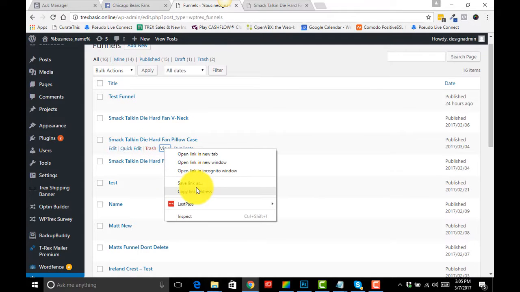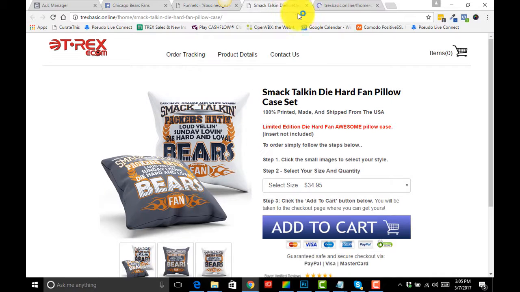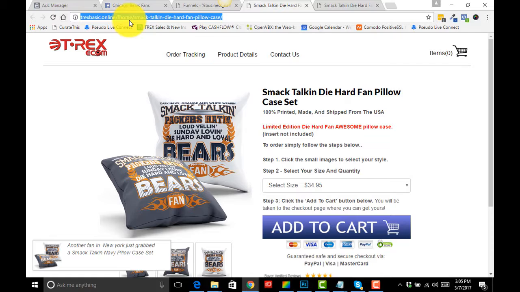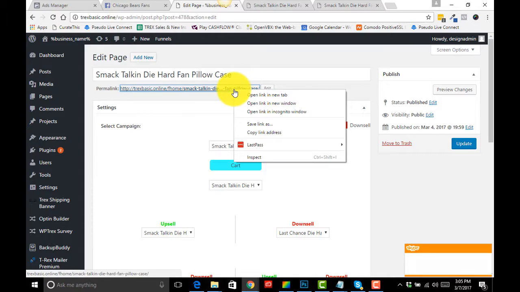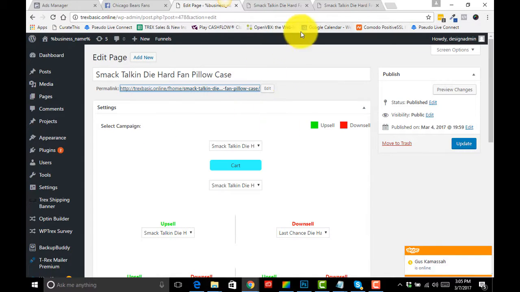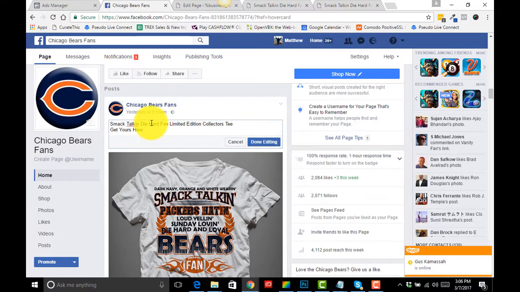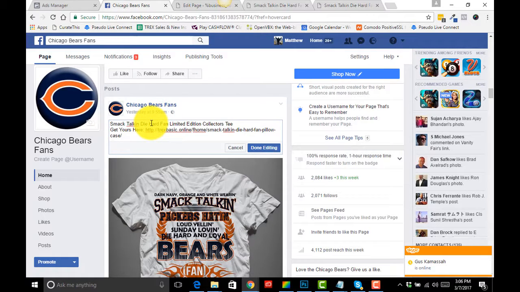You've got 2 ways. You can right click and copy the link address over view. You can open the view in a new tab and then grab the URL here, or you can go right into the funnel and grab the URL from there. It's all the same URL. So we're now going to put our URL in there like that. It's a bit long. You could also use Pretty Link to shorten that link, but as I'm not actually going to be running this ad, it doesn't matter too much.